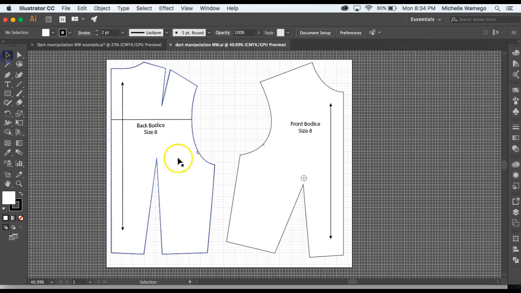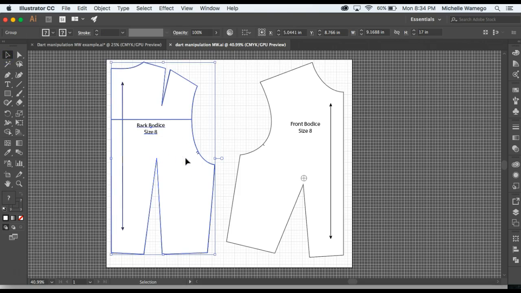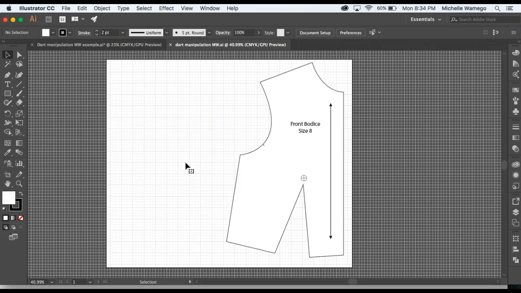Get your selection arrow. Select the back bodice. Everything's grouped together on that. Once you have it selected, click delete. We don't need that for now. And you can see we have extra artboard space here. We also, though, will be needing 3 more of our front bodice to complete all 4 for the assignment. Now, of course, these 3 will not fit on this artboard. I'm going to show you how you can make multiple artboards, and we'll go ahead and size them as we need them.